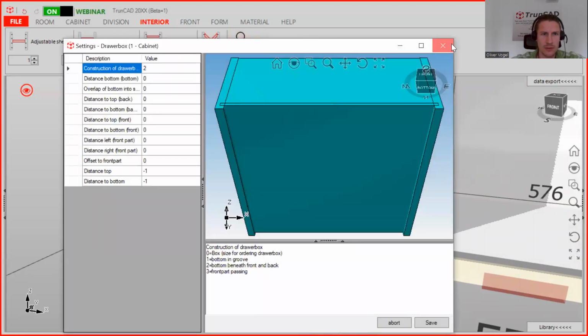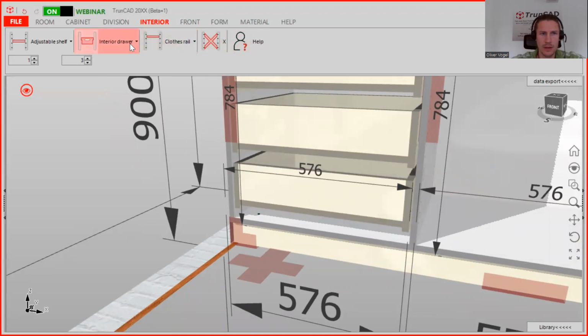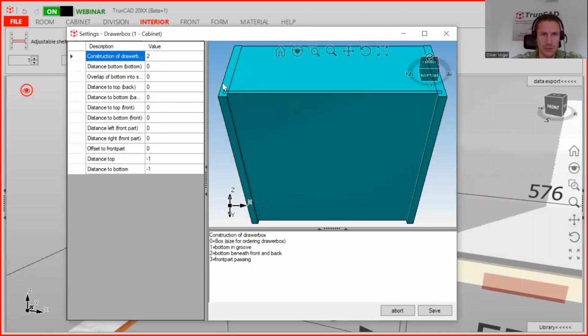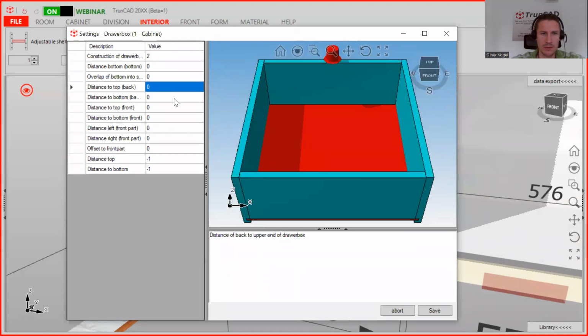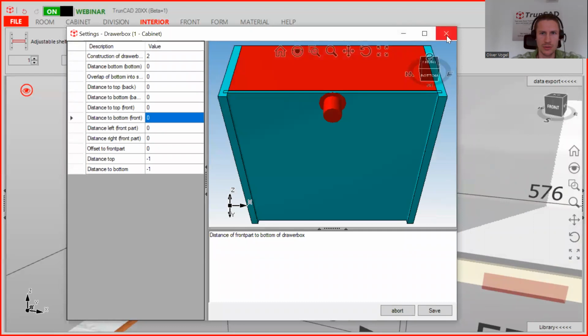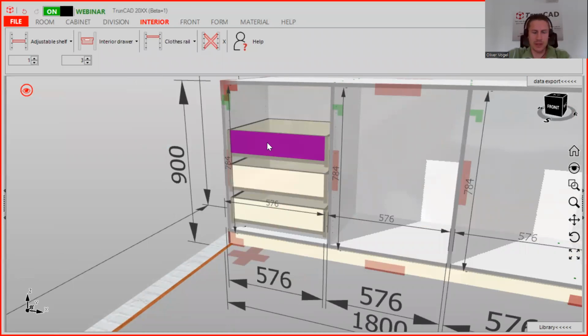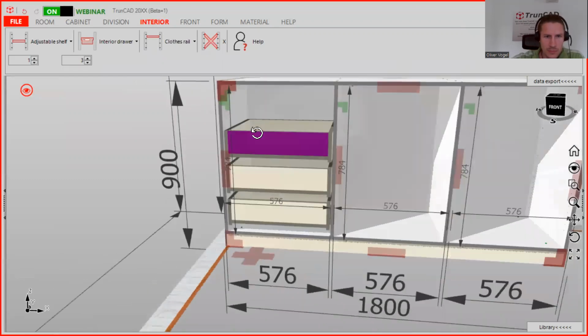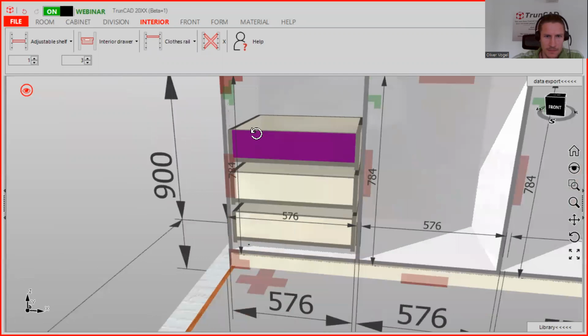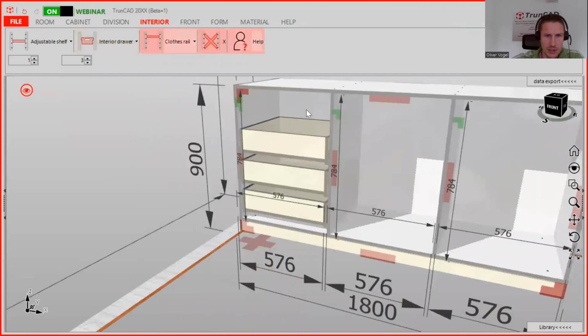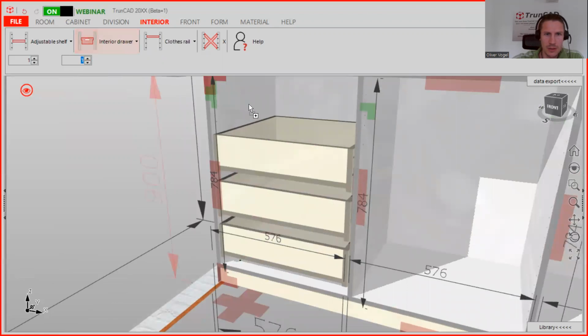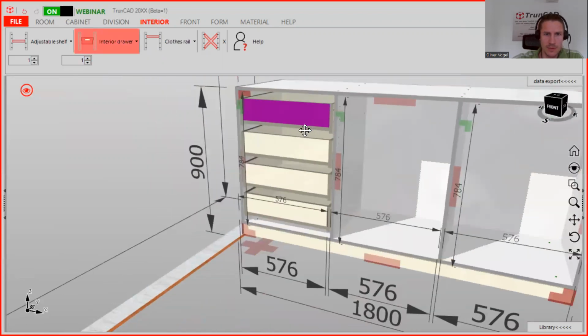It's also important, I will have a webinar about this in 2 weeks, about the setting of the drawer box, because here you can also make your setting how the box should look. But in this webinar, it's about how to select it and how to bring it in the right position. And also when you want to add still one more, you just drag it and drop it in here.